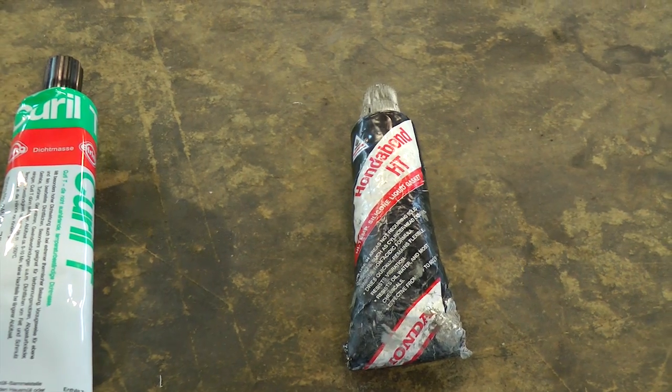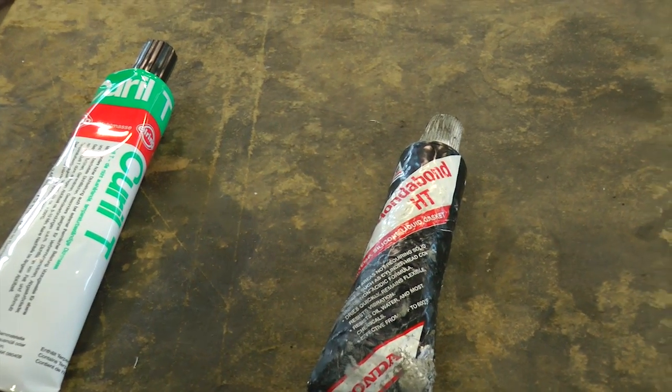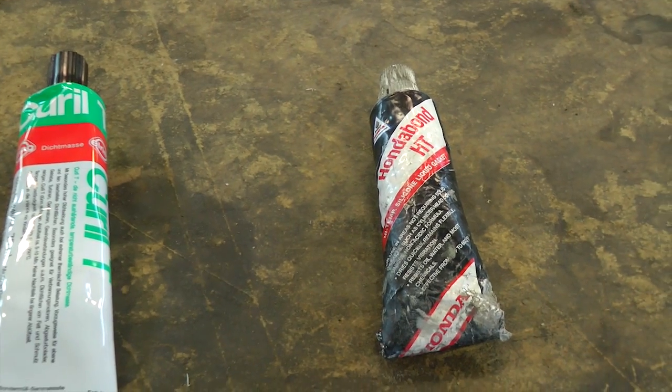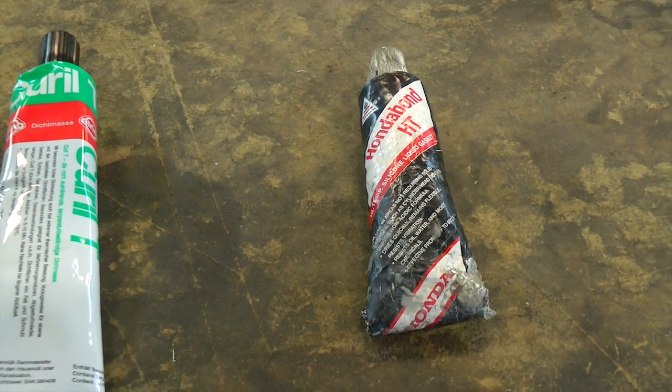So again, small oil leaks, you can possibly put this on your pushrod tubes and things like that to stop a leak. And in worst case scenario, if the leak is coming out more than it should be, or you have multiple tubes leaking, I would definitely pull the motor and check it out.